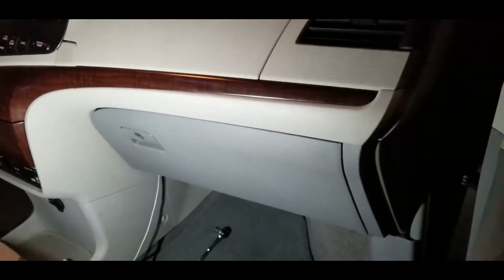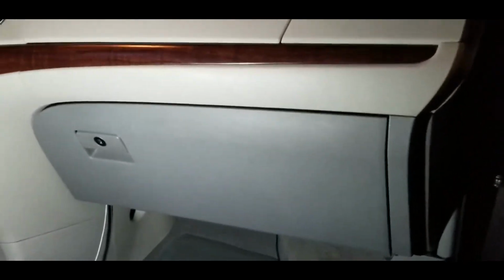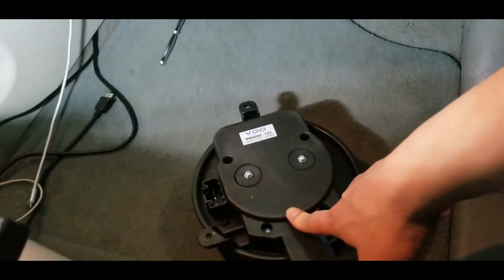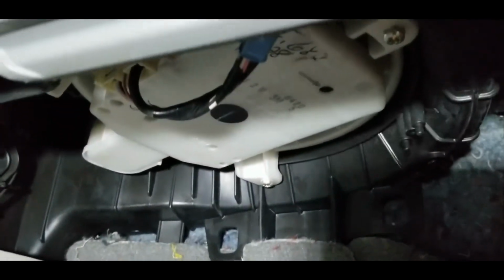Okay, so to locate the blower motor, it is just right underneath the glove box and you cannot miss it. It looks sort of like this blower, at least on my car. The back housing is a white one, so this is definitely an aftermarket here compared to the original, which we will pull out. So if you go under the glove box, this big white one is your blower motor here.